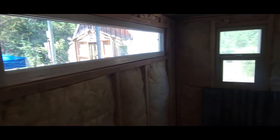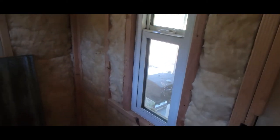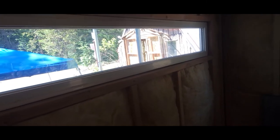All these windows came from Habitat as well. Some of them aren't meant to be running vertical or horizontal, but hey, we just drilled new drain holes in them.